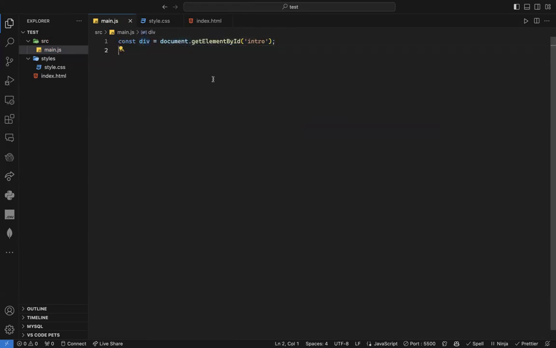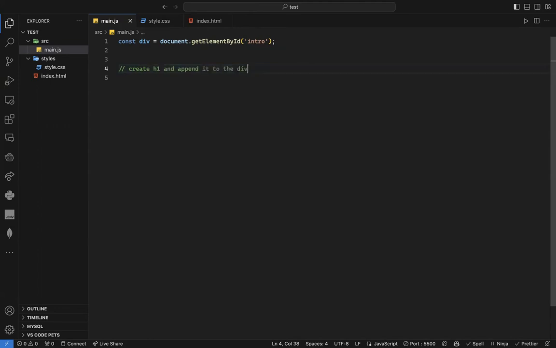Okay, I'm selecting my div. What if I want to create an element here in JavaScript? Can I create an element? Of course I can. How? document.createElement. It's simple. And now I can just create, let me create an H1, for example. And I want to append it. Append means add it. Append it to the div.